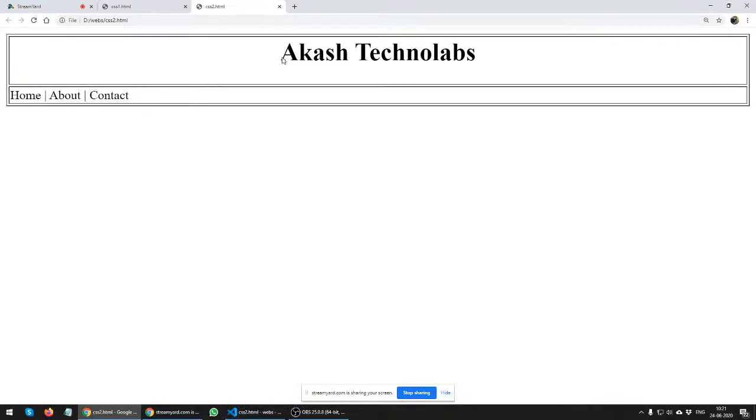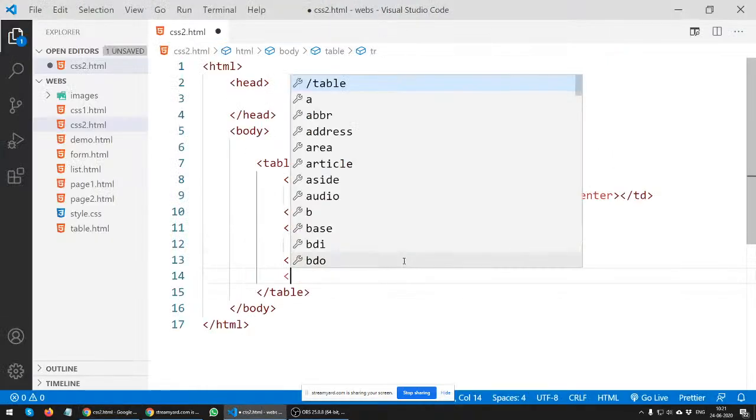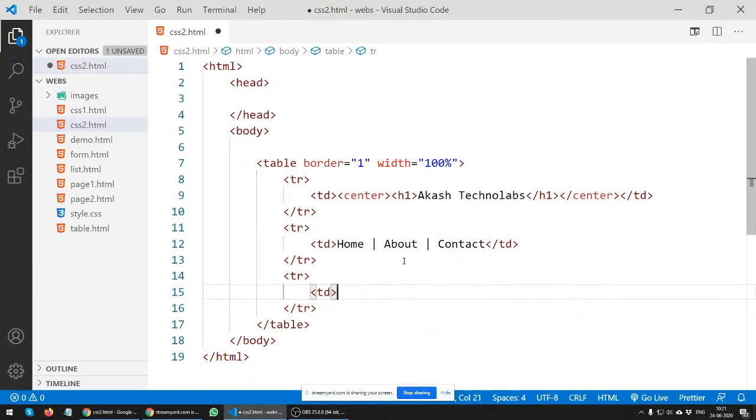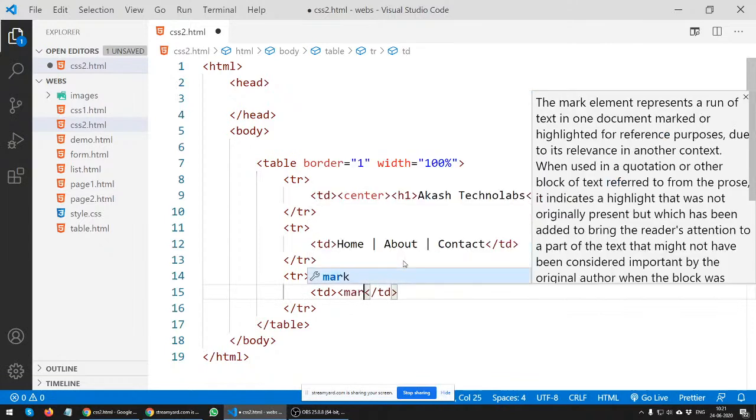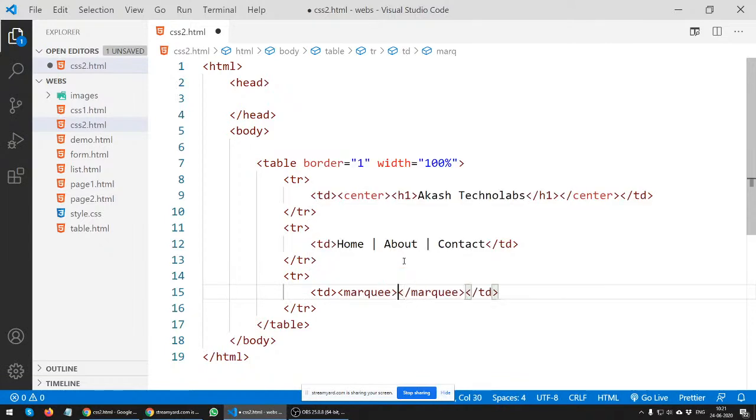Okay, so this is my heading part, this one is my menu part, and now I want to display some news over here. For news I will use a marquee tag. So tr, td, marquee, marquee, right?